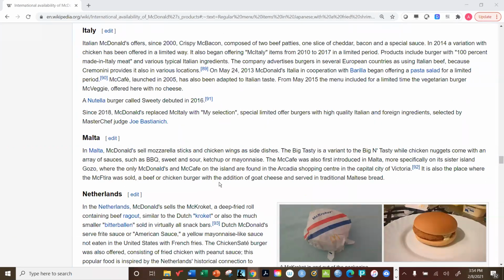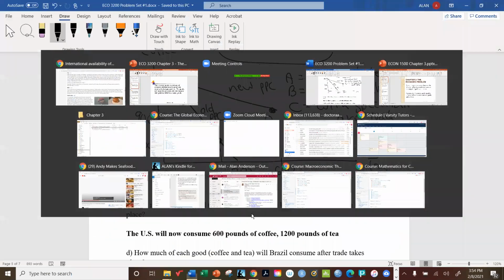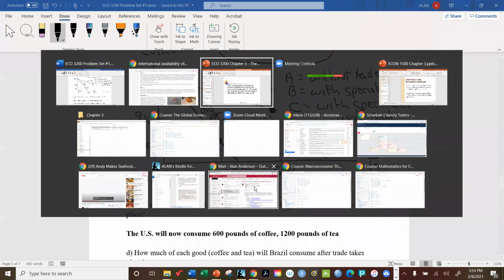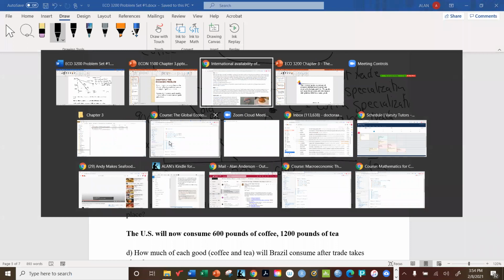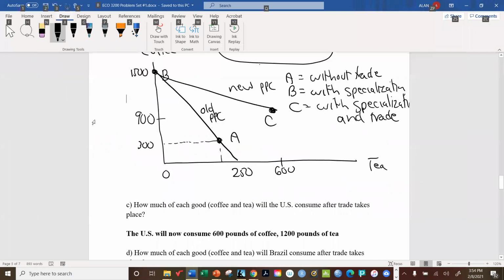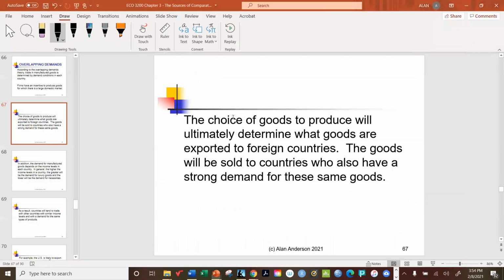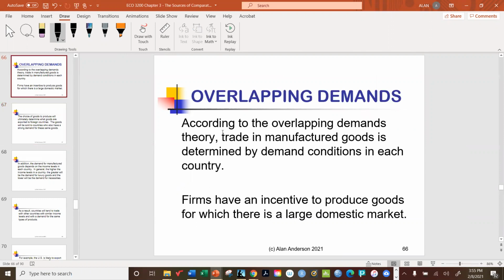All right. Well, anyway, what they're trying to say here is that a company like McDonald's would tend to gain an advantage because they are selling something in the domestic market which is very popular in some of these other countries that they're about to move into, like England and Canada. So this is how they can increase international trade through the so-called overlapping demands, which simply means trade with countries that have similar tastes to your own country.